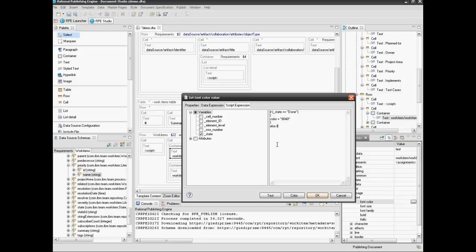In the case in which the state is new, the summary font color will be red. If the work item is not new or done, the font color should be black.